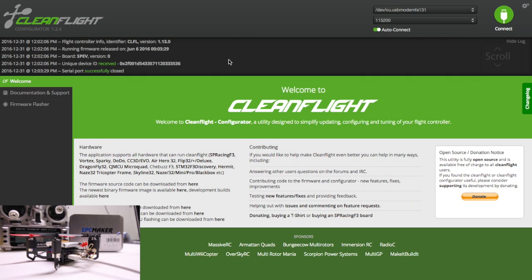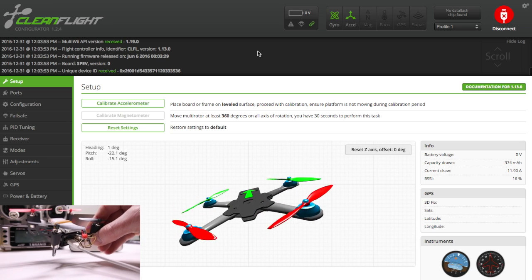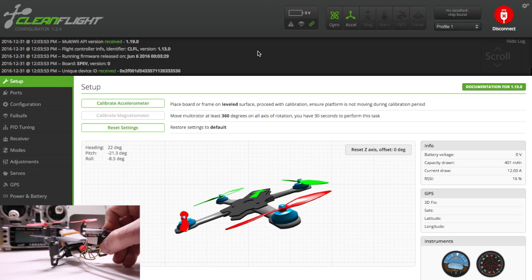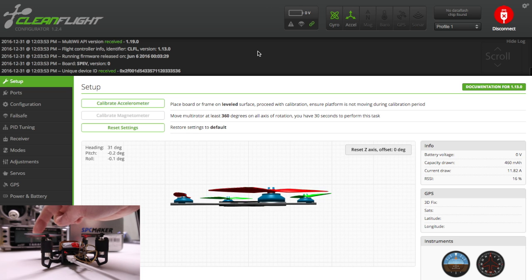I'm going to help you set up your SPC90 inside CleanFlight. Go ahead and plug in your USB cable and open up CleanFlight, then press connect. The first thing you're going to do is check your orientations — make sure left is left and right is right, back and forward. As long as you have your props on correctly you should be able to take off once your motors are armed. The back right is a right-turn prop, front left is motor 2 — a left-turn prop. Motor 3 is also left-turn, and directly across from the rear is a right-turn prop in the very front.